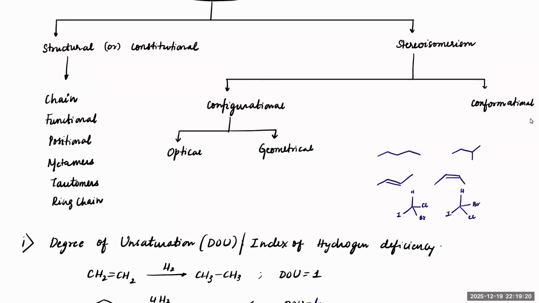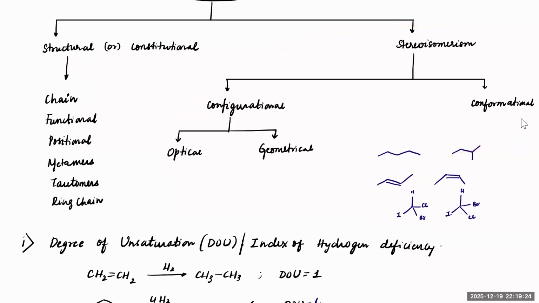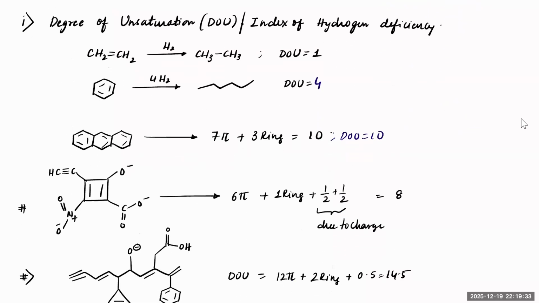Okay. So as I said, this part is more interesting and we need to spend a lot of time. This part is easier. So let's try to figure out how to identify the structural isomers today. For identification of isomers and how they are related, you always need to judge one important factor, that is degree of unsaturation. If you may recall, we have done this earlier during IUPAC.